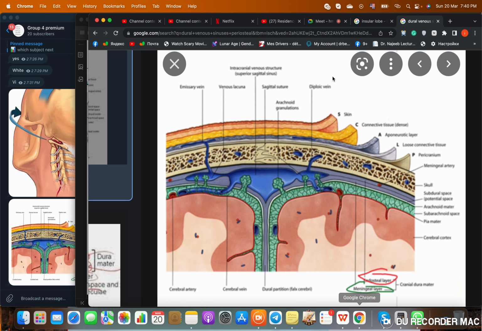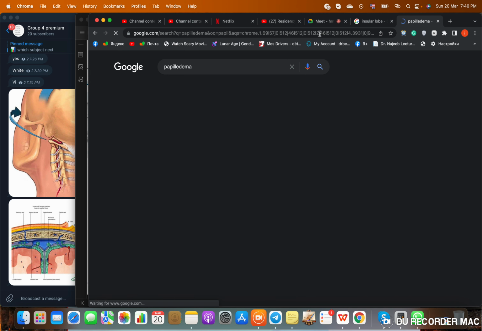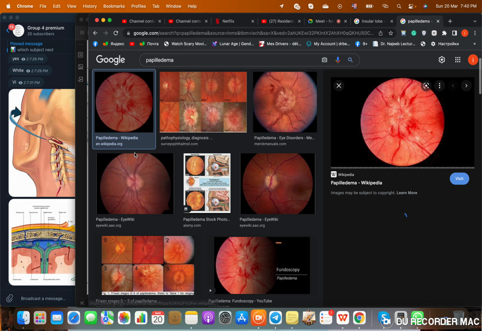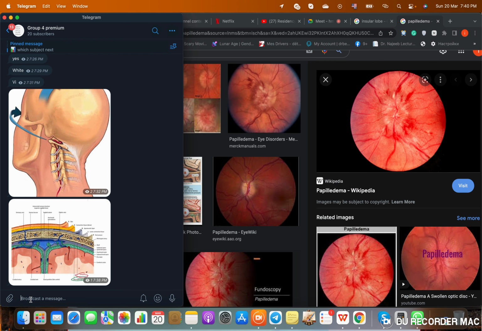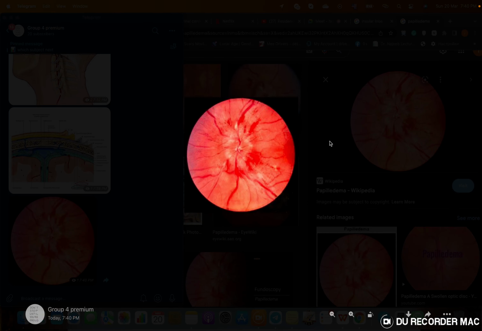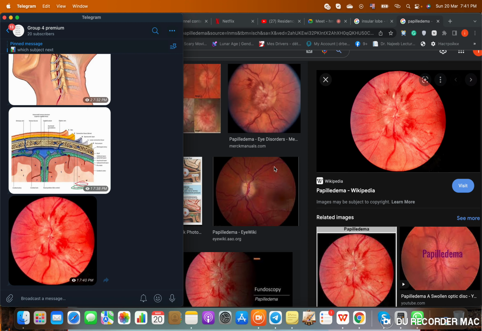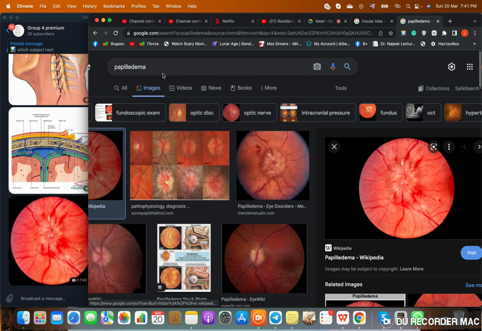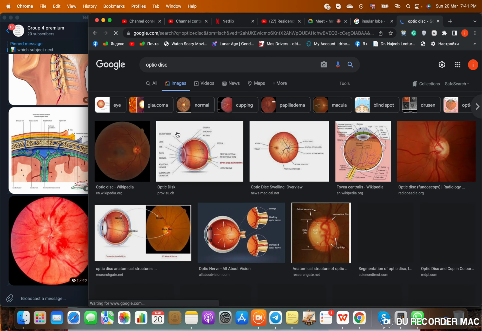I feel it is unfair for you to speak about papilledema without seeing one. Papilledema is a thing that you can see on fundoscopy. You cannot see it with your own eye. You have to put a mydriatic inside of the eye, and after that, look with a fundoscope and you will be able to see this. What is this? Look, can you see the disc here? You cannot visualize the disc of the eye normally. If you look at the edges, it's like there's something messed up here. You cannot see the edges. Because you cannot see the edges, that is papilledema.